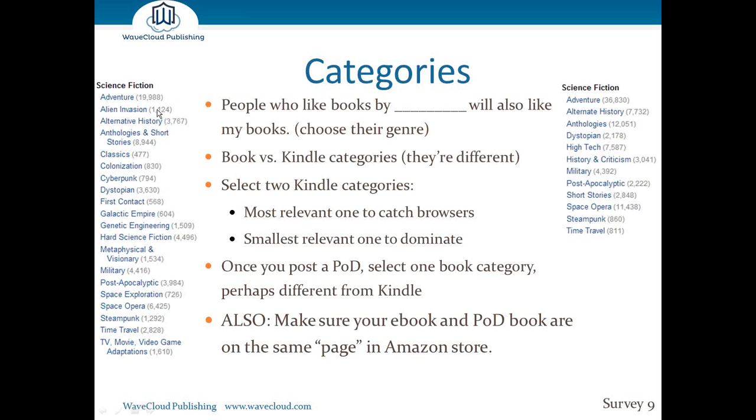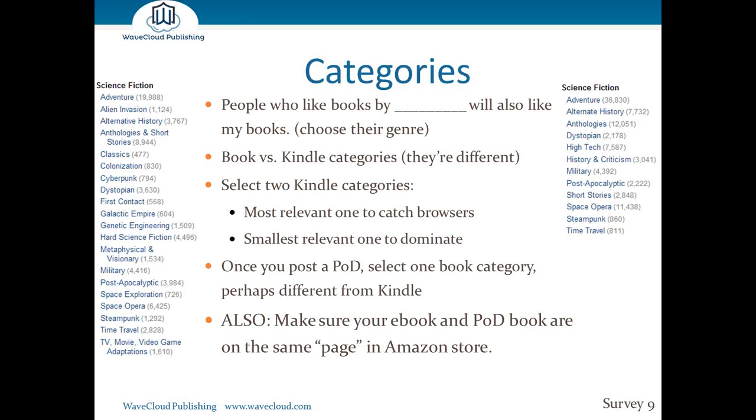And then I also want to find in my list for my second category the smallest possible category that is still relevant to my book. And why is that? Because if I've written an alien invasion story, and this is the first time we've ever heard from these aliens, I probably want to put it in my first contact category, and here's why. It will be easier for me to climb the ranks with my marketing inside the first contact category. And if I can get to be in the top 10 or the number 1 in my category, that's something I can talk about in my marketing. And I can also expect some benefits from the "if you like this, you might also like this" engine from within Amazon.